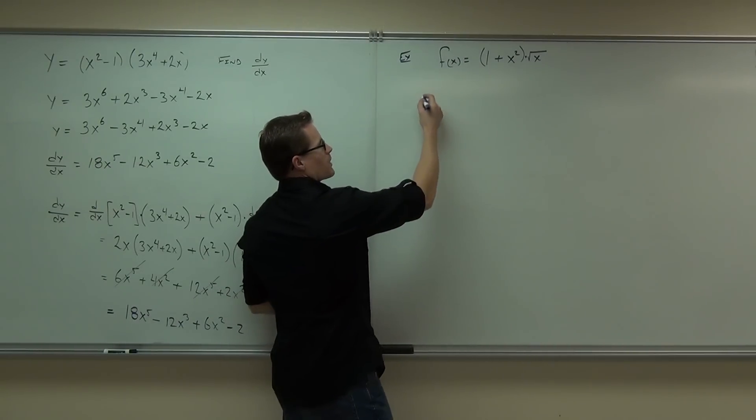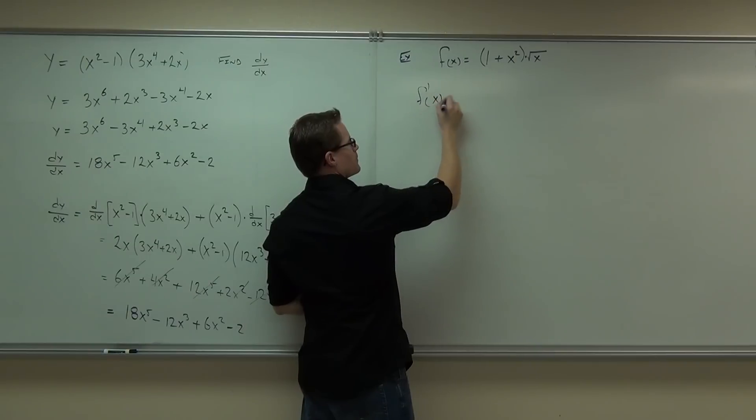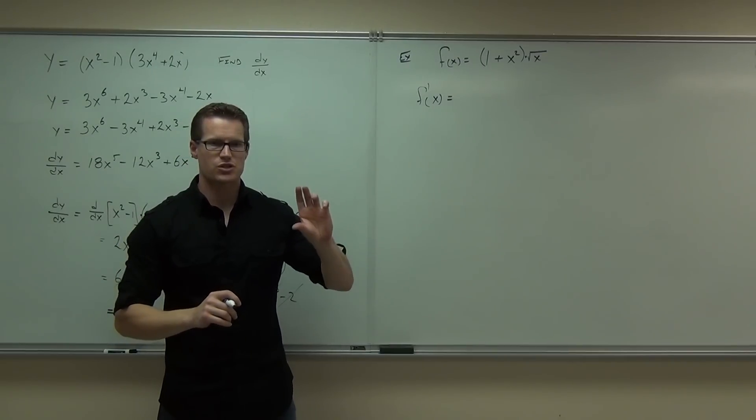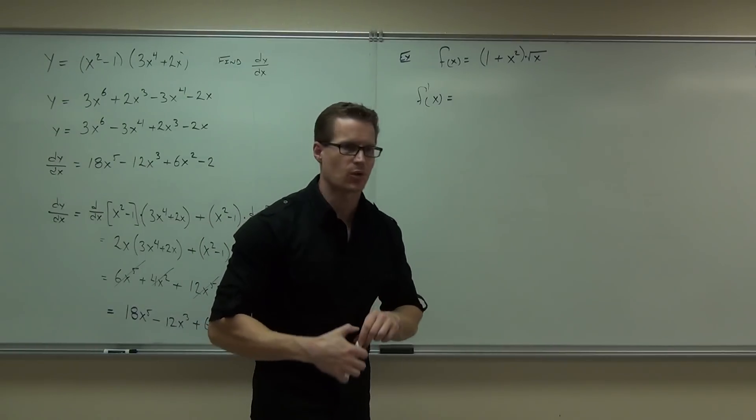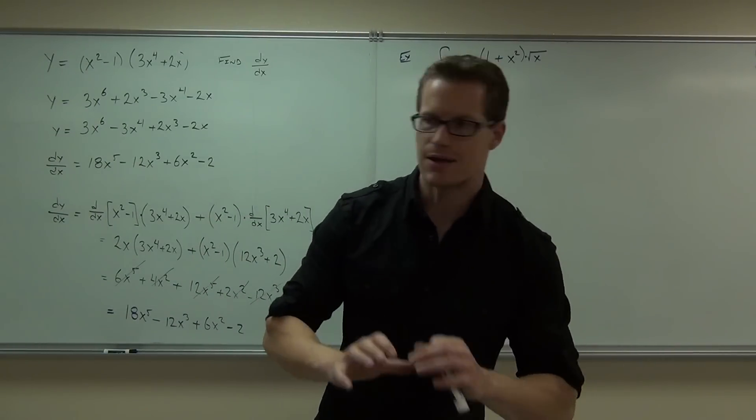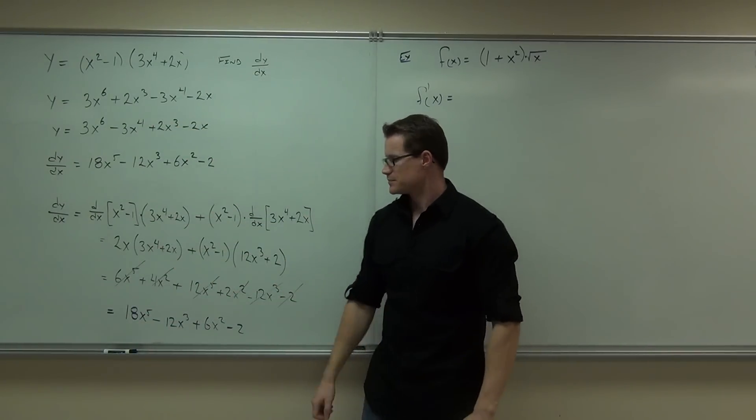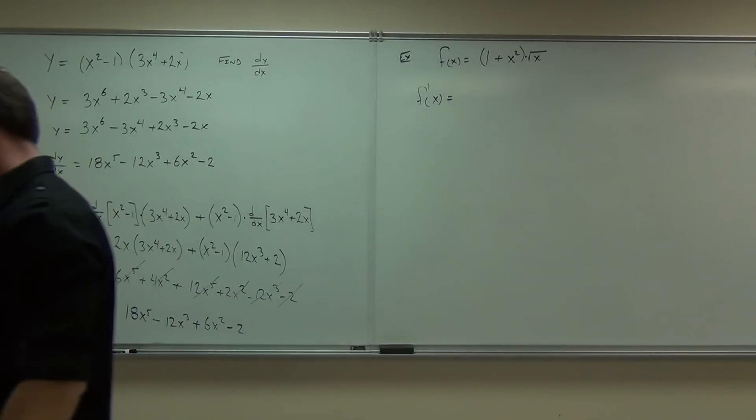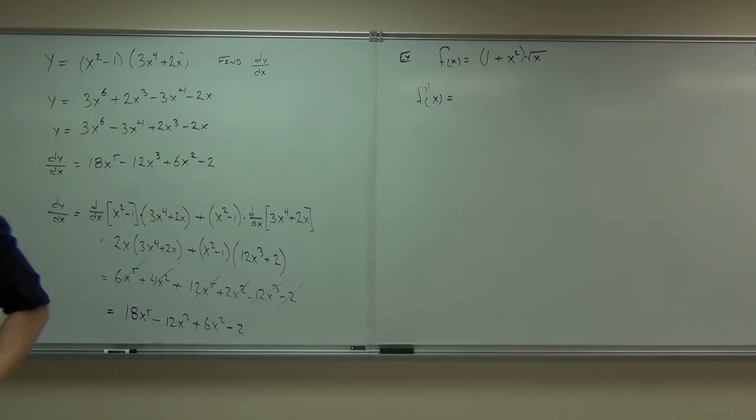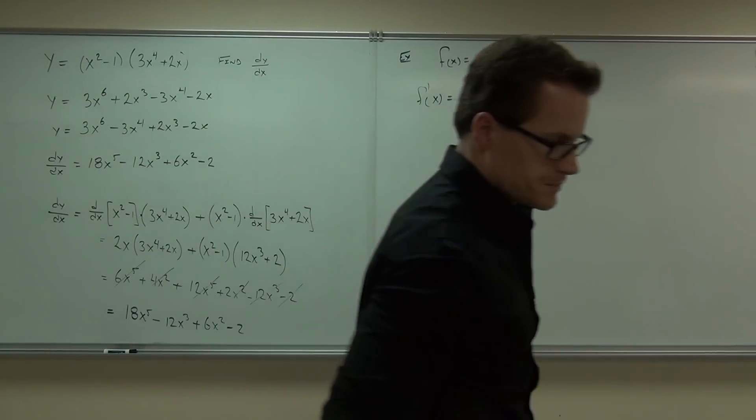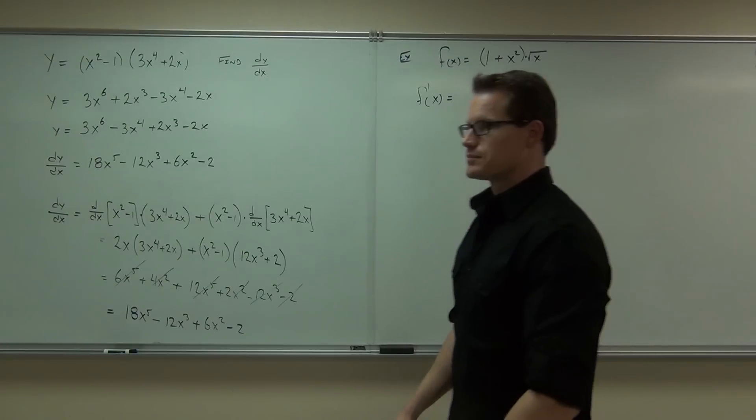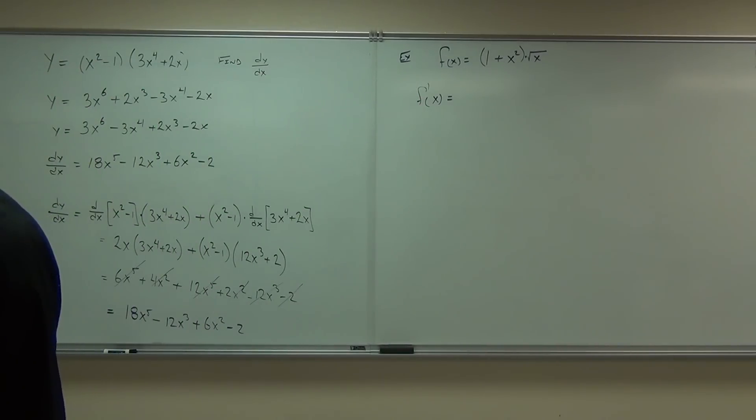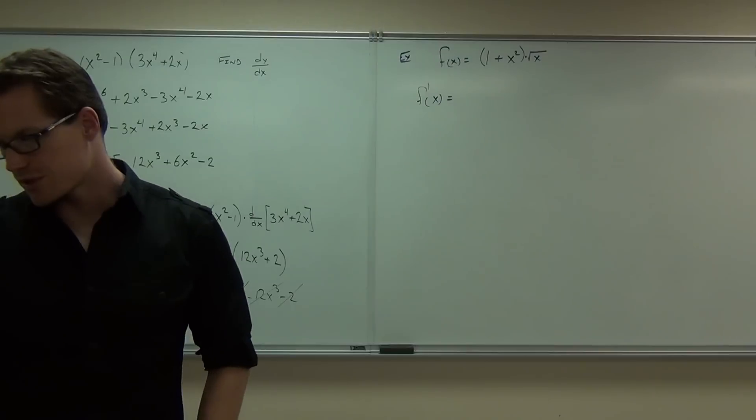If we do the product rule however, why don't you guys figure out how to write out the product rule? Set up the d/dx of the first expression times the second plus the first expression times d/dx of the second. I want to see that on your paper. I want to see the work. I don't want to see just the answer. At this point, you're learning this stuff. So I want to see every step. I want to see it written out just the way I've showed you.